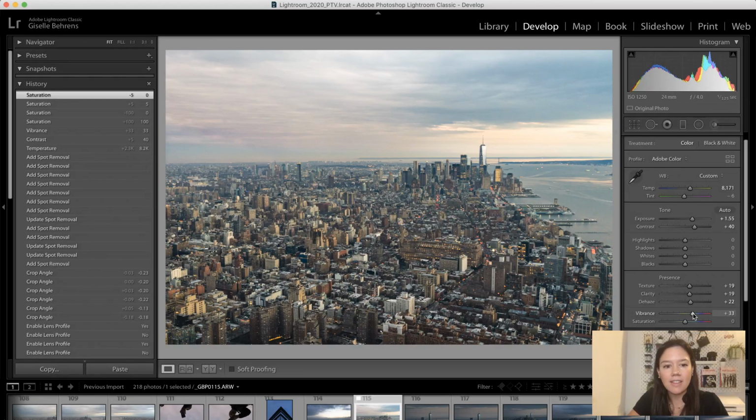Vibrance, on the other hand, selects the colors that are already more saturated in the photo, and it saturates them for you, and it doesn't affect all of the colors. It's like a smart saturation. So I prefer to bring up the vibrance, and these are subtle movements, even if you can't see them when you're doing them. It's very subtle, you can't blink. So that's going to give the magic to the photo when it's done.